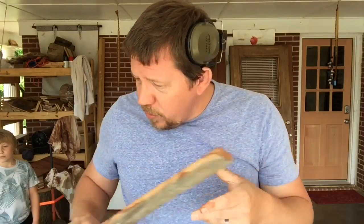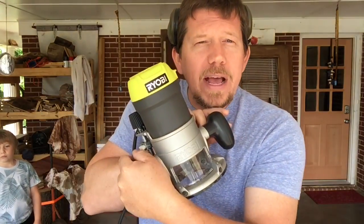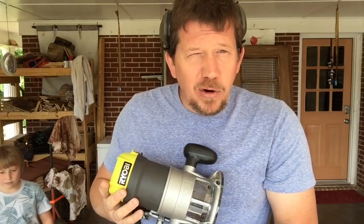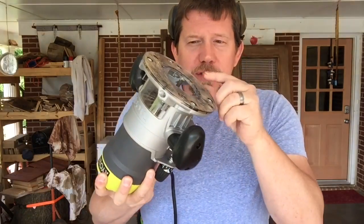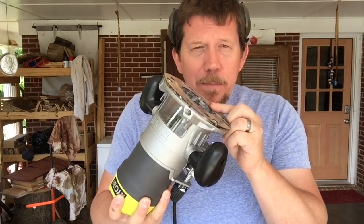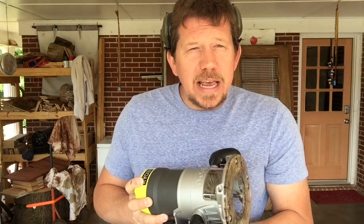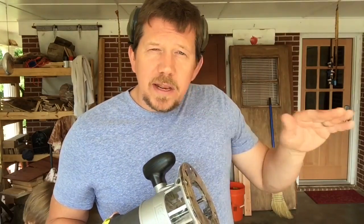So bear with me and I'm going to show you how we're going to do it. We're going to do it with our router. Picked up a new Ryobi router today — this is just their basic corded router, nothing fancy, not cordless, not 25 horsepower or anything like that. It's just a standard router. We're using a straight 5/16th bit and that's how we're doing it. I'll show you how we've got the jig set up here on the shop table and we're cutting our rabbet grooves — they're just going like clockwork.